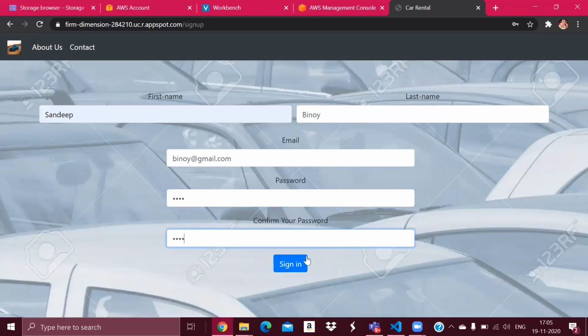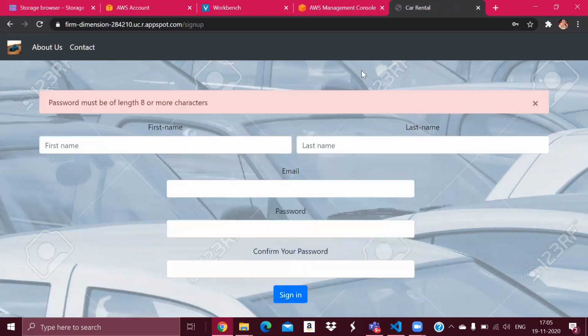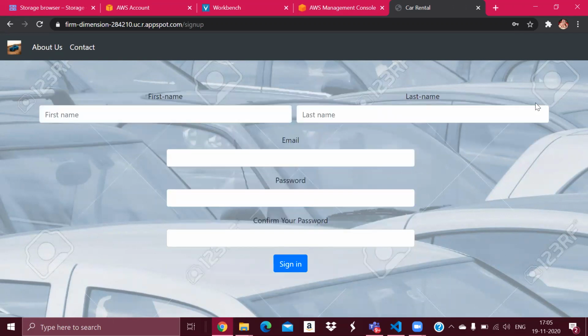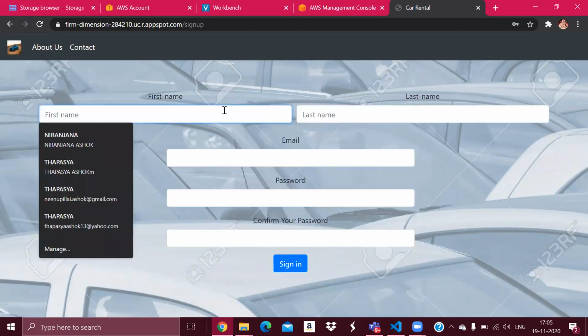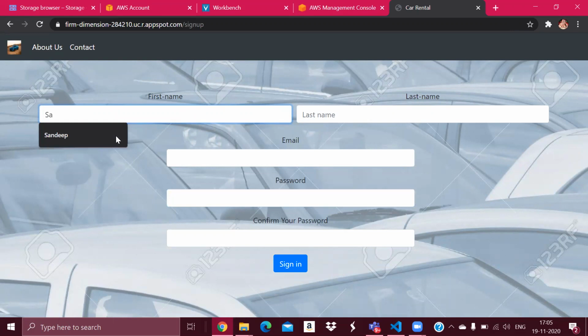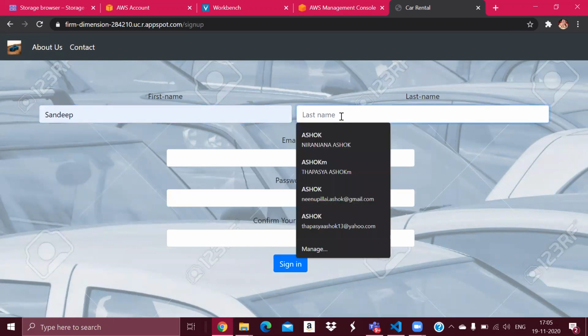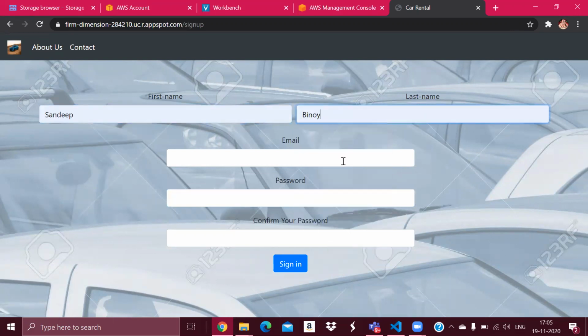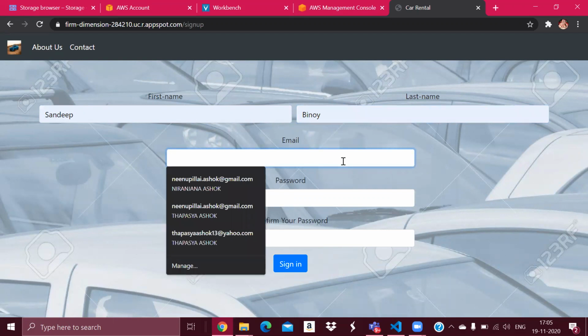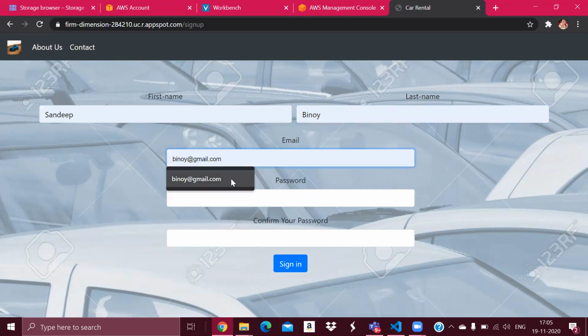Otherwise, it will not allow the user to register. So as you can see, there will be an error message. And also another validation is that the passwords should match and the user should not be already registered with the organization.